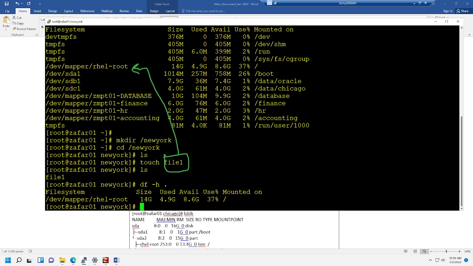Okay, how do we know that? When we type this command, it gave us the output here. It gave us this information here. And looking at this information, this information and this information are matching. So this file is definitely sitting on rel/root. Okay, that's the partition it's sitting on. Great. What we're gonna do is, let's have some fun.